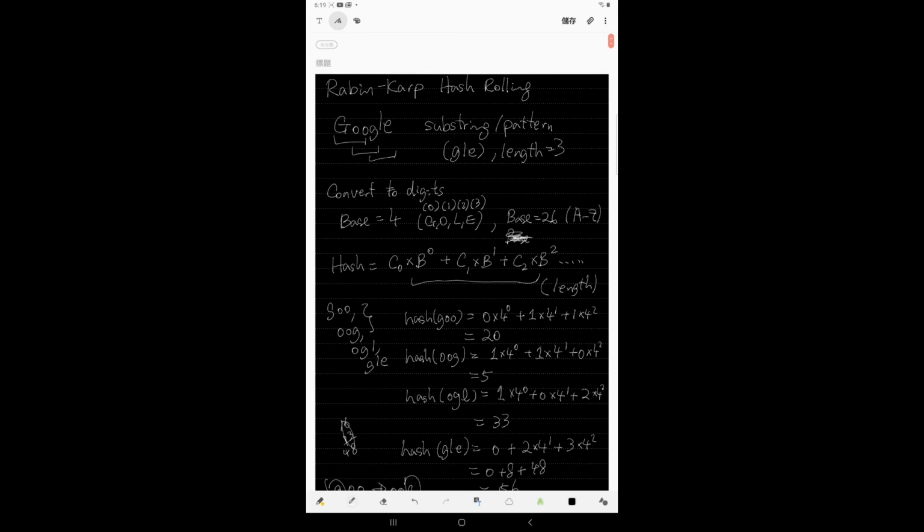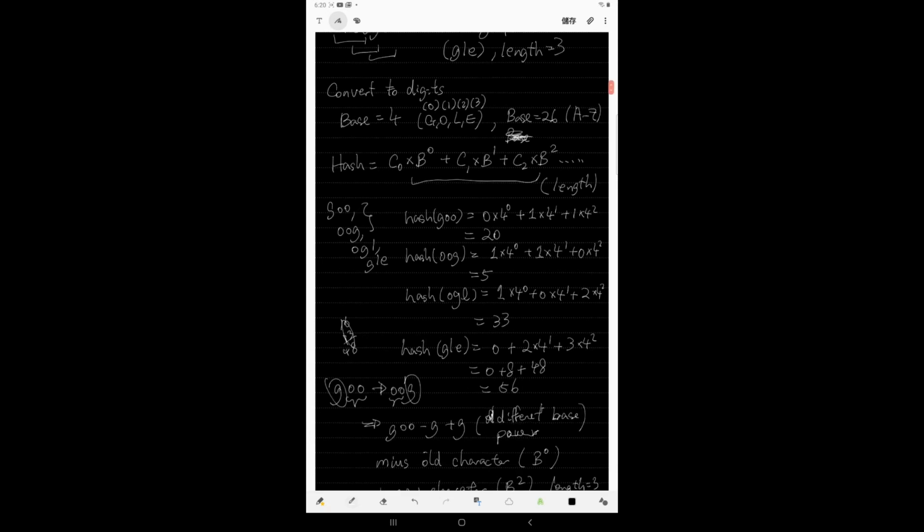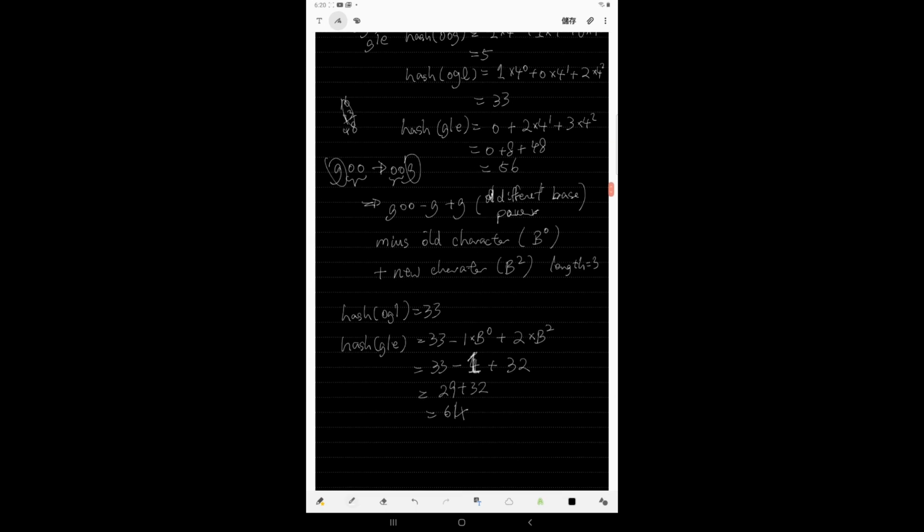So we should use OGL. Minus 1 plus, oh, because we forgot a step. We have to divide by the base.